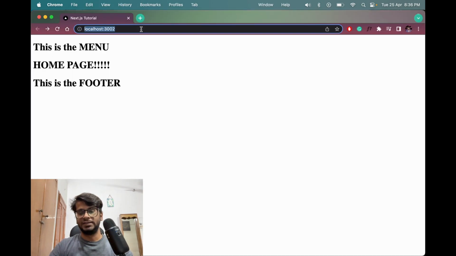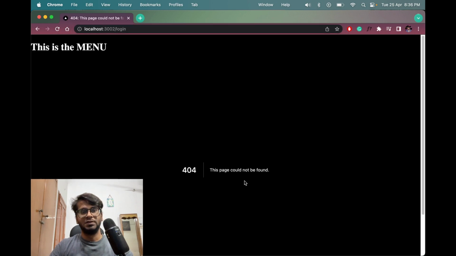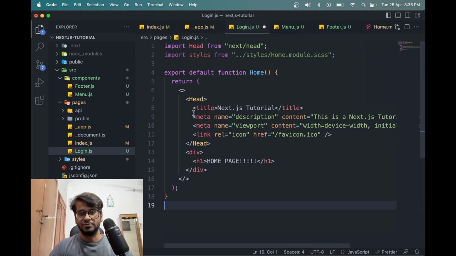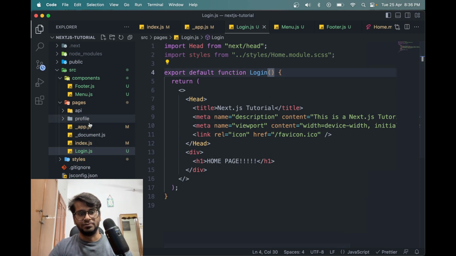Now if you go to slash login, we will see this page could not be found. Maybe we have to copy all the things and add like this. Make this as login. Now let's see.